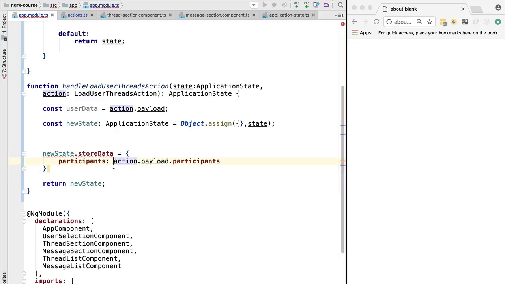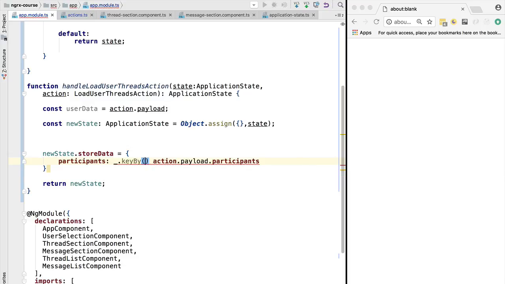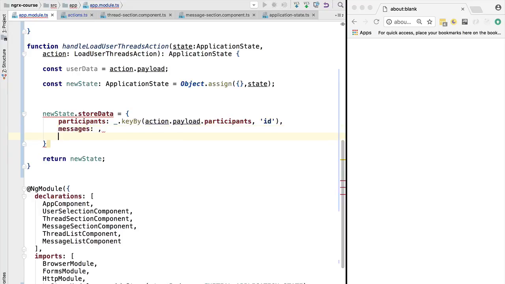In order to do so, we are going to use the underscore keyBy utility function. We are going to pass into keyBy the participants array, and specify that the key of our map should be the ID property. Now we need to do something similar for the other two properties, one being messages and the last one being threads.